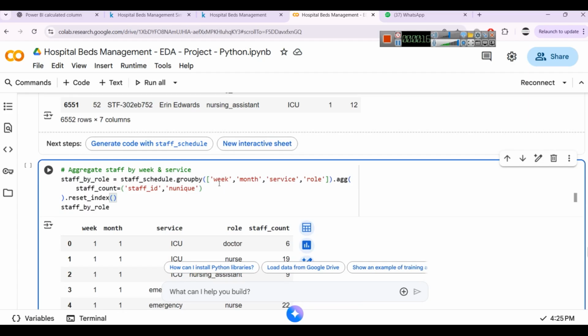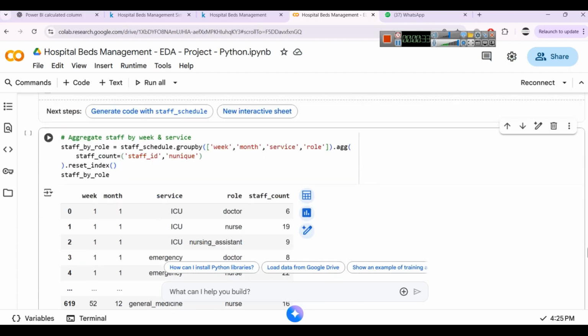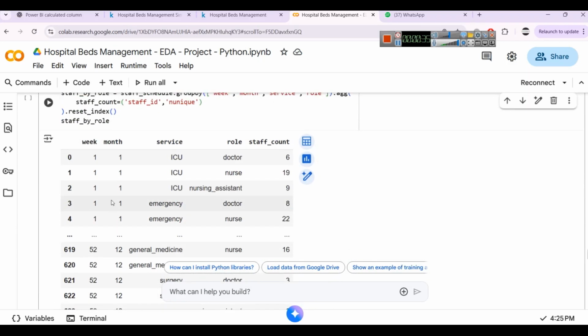We have to group by week, month, service and role, and then in the aggregation we count staff with the help of unique staff ID, using nunique, like in Pandas. The output we get is, for week 1, month 1, what types of services were requested, what the role was, and what the staff count was at that particular period of time. We have to do something similar in DAX now.